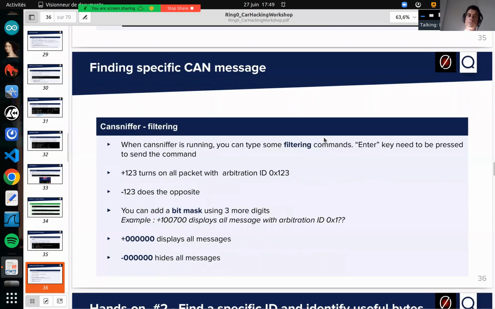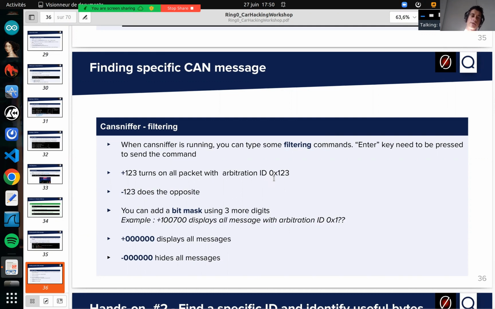Also, you can use some filtering using cansniffer. Cansniffer has an interactive control. So in the display, if you, for example, type +123 and press enter, it will display all the CAN messages having arbitration ID 0x123.